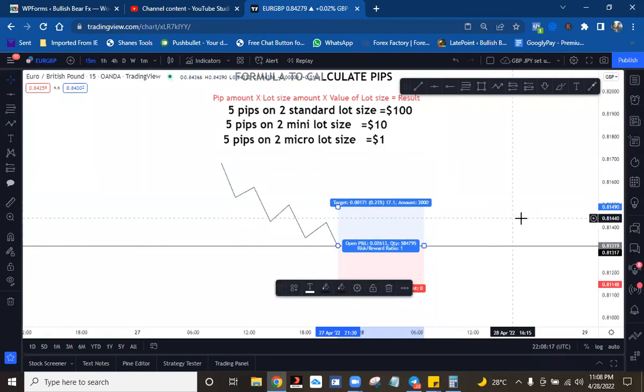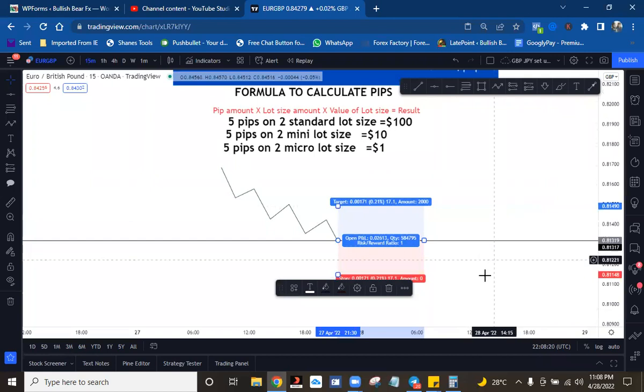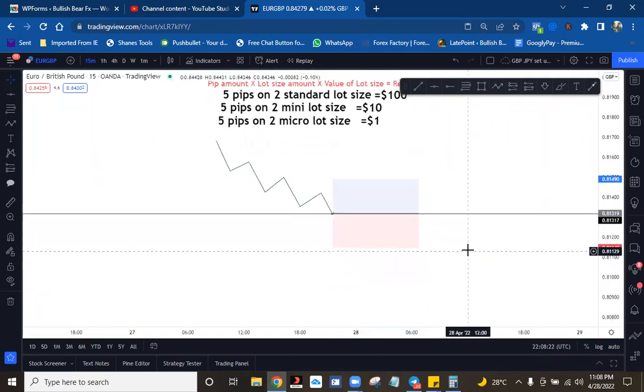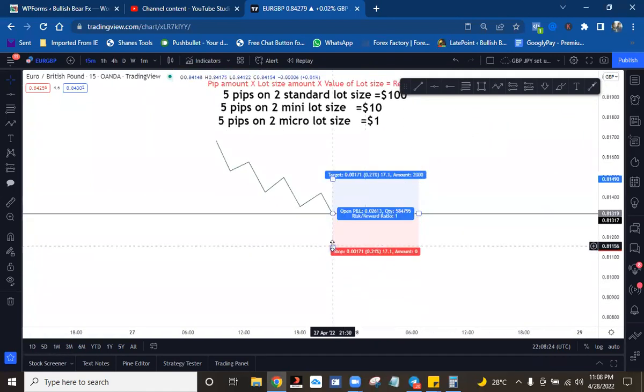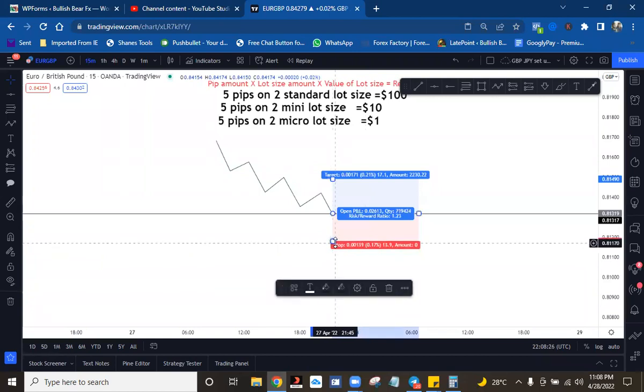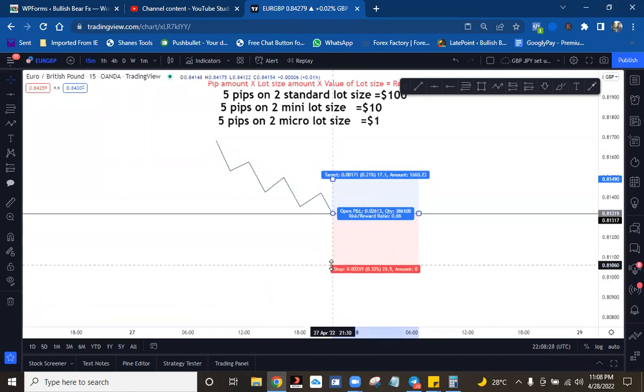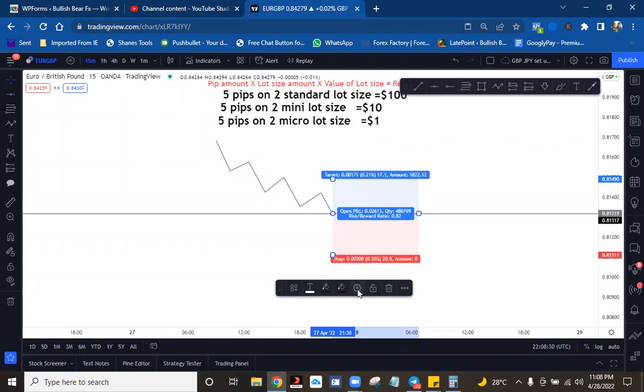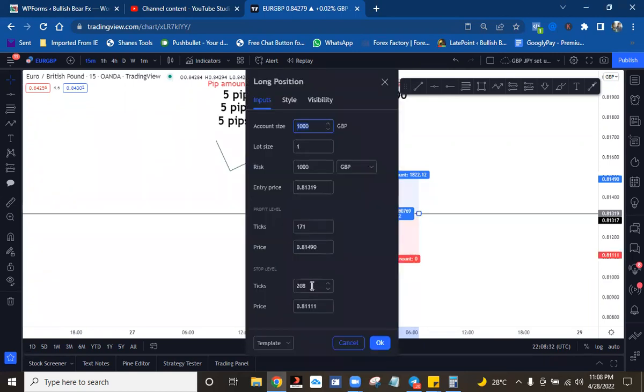And you said to yourself, I want to risk just 10 pips. And this is you risking 10 pips. Wait, I don't want to do it manually. Let me do it automatically, which is go to settings. What did I tell you guys about how to set up your pips here? How many ticks? I think this is even going to be better for you. This is what we call the ticks.